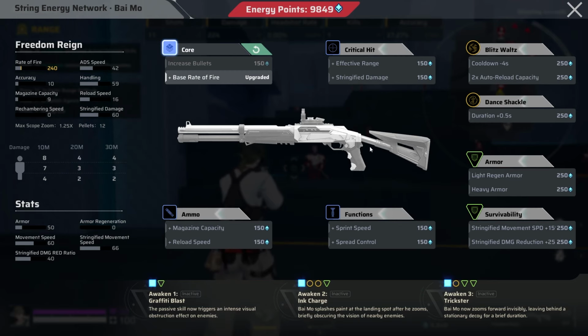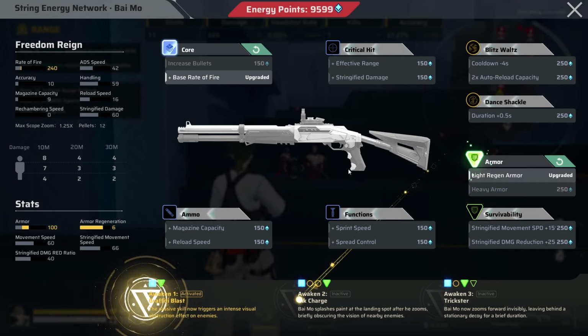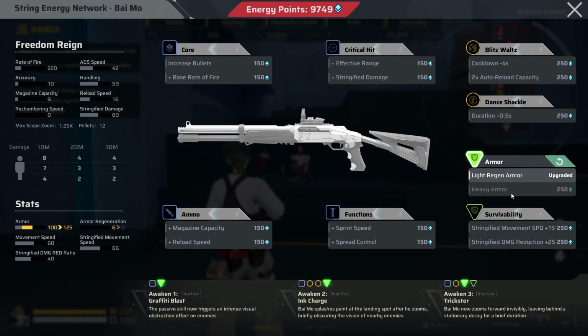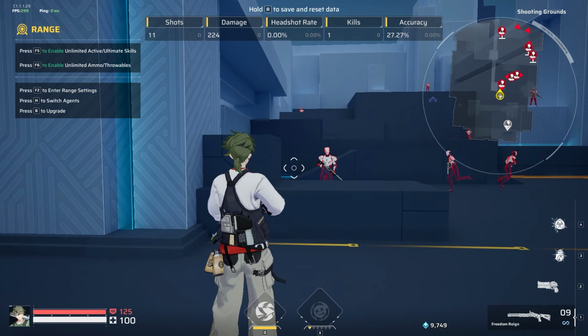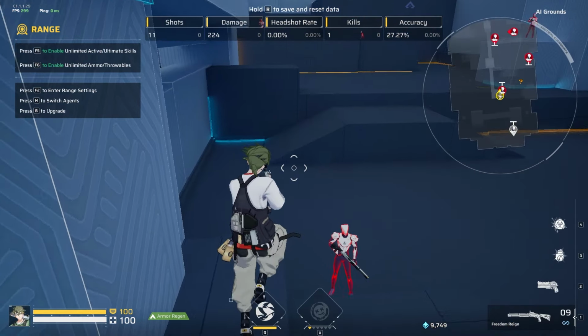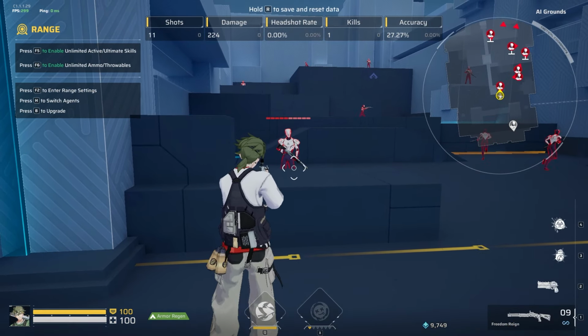After round 1, if you won the round and you have enough to buy armor, then you buy armor. If you don't have enough to buy armor, then you sell and buy armor. Buying armor round 2 is imperative. Armor is very, very important, and you want to go light armor on Baimo. Light armor regens if you take damage, however heavy armor doesn't. With heavy armor you get 125, and with light armor you get 100. So it's a 25 armor difference, but the 25 armor is in trade for regen.